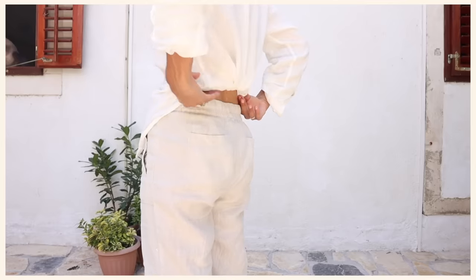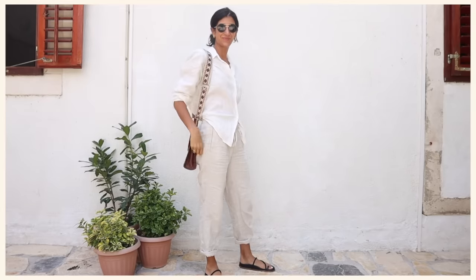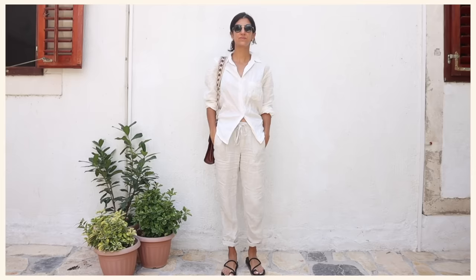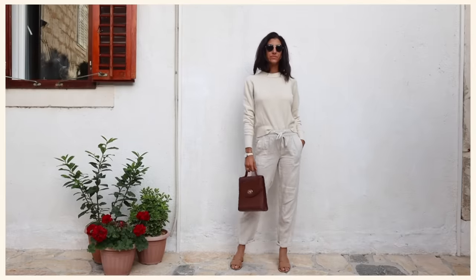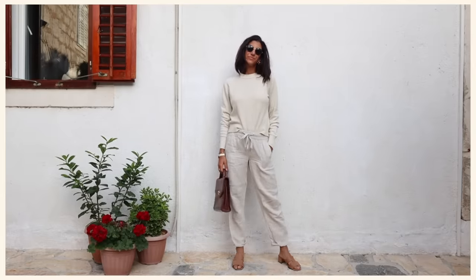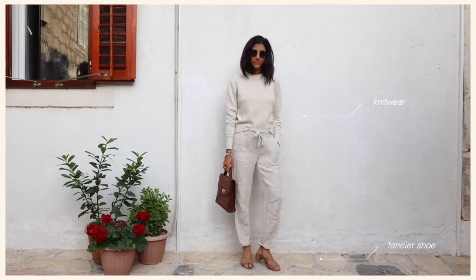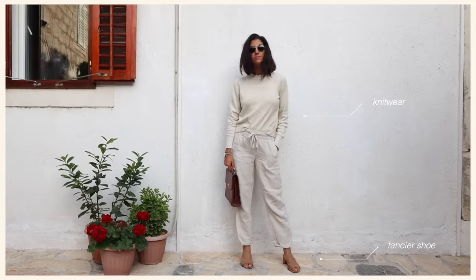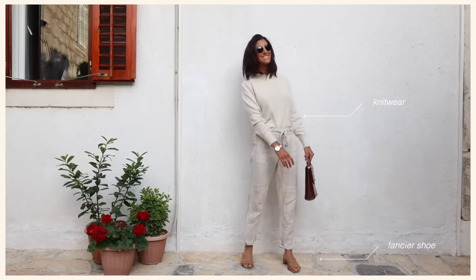Something as simple as cuffing a shirt, tying it, or giving your pants a little cuff makes a big difference. Head to toe linen is a really good daytime outfit formula because it keeps you so cool. When night rolls around, it's nice to wear pieces that are a little heavier. But if you are wearing head to toe linen from day into night, all that's required is a swap of the footwear and accessories. Linen is a really beautiful fabric that looks really rich, especially if you wear it in similar tones or head-to-toe color — it's really chic. Super easy.